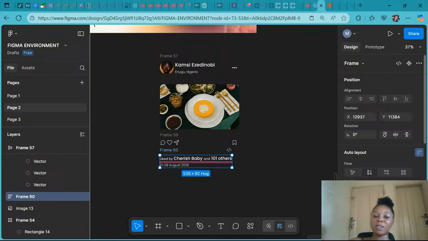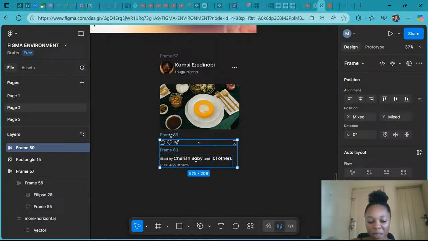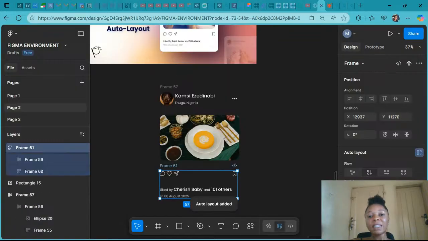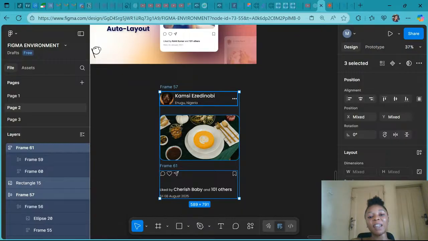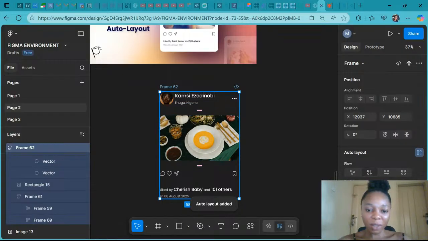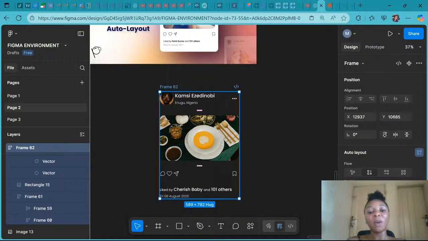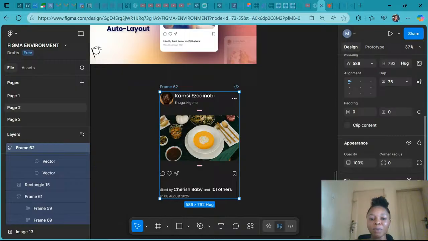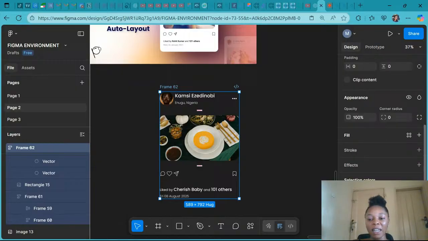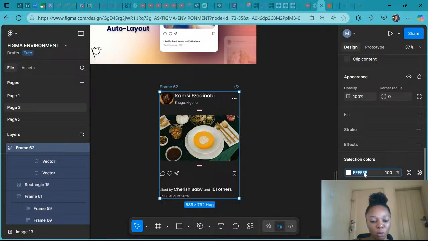I have that as an auto layout. So this auto layout, plus this auto layout, I'll make them an auto layout. So what do I need to do? I'll select this, select the shape, and select this one, and Shift A. Now I have one general auto layout that is forming the auto layout card. And what do I do? It is time to give it a background color. Before I give a background color, let me first change my text to black. But instead of black, I'm going to use a dark gray called 333.